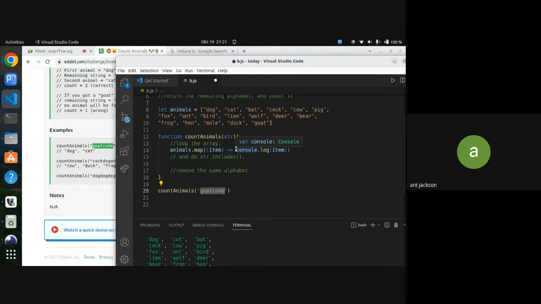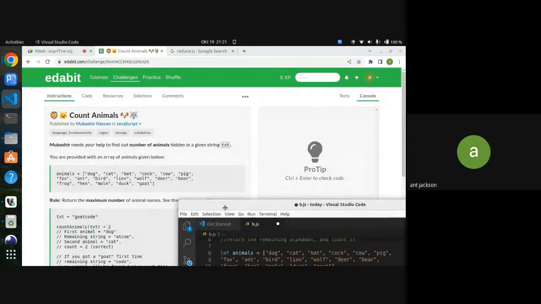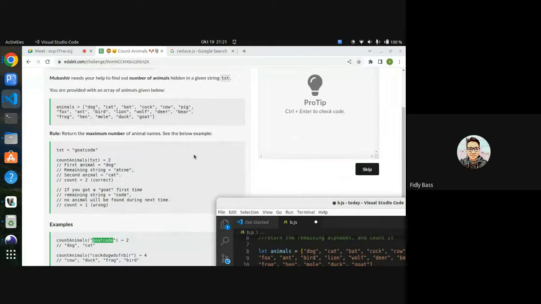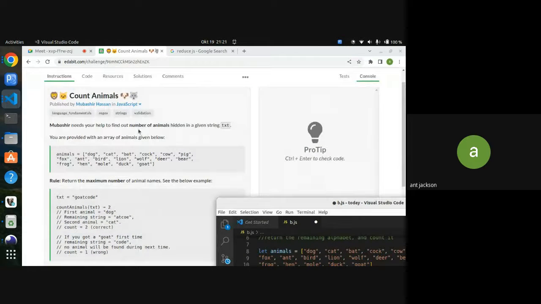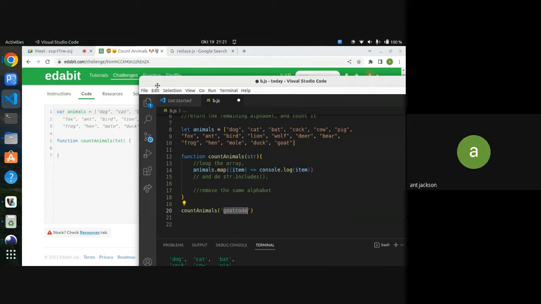Regular expression. But this example requires the expression to change. Because we need to feed the animal one by one, right?